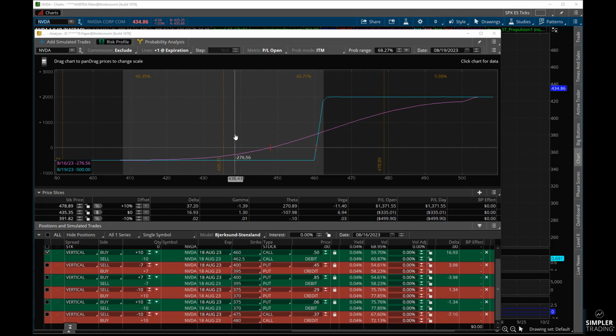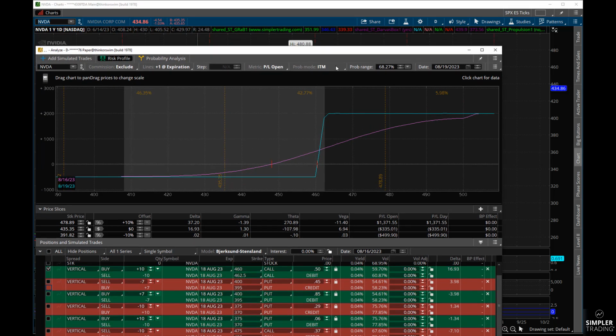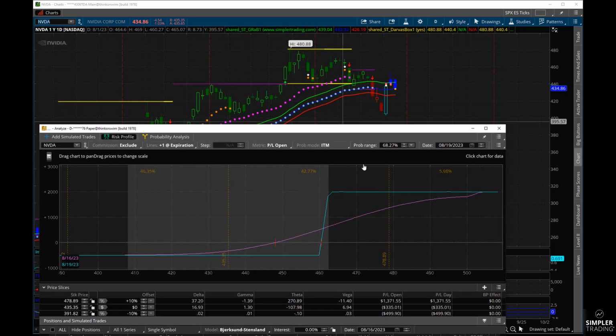Notice on this trade, this is a great trade. At the time when we went into this, my target, I was basing on the expected move, my target was, as you can see, 460. There is 460 right there. So my target is right there. So all we have to do is go from there to there for this thing to get inside our profit zone. So what is that profit zone?